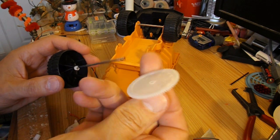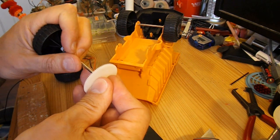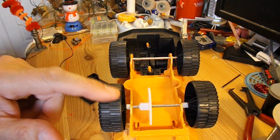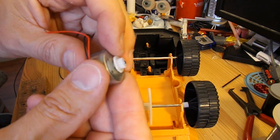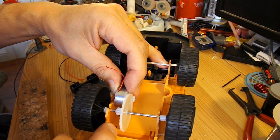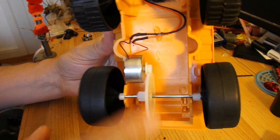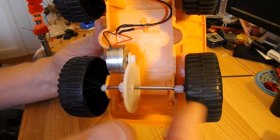I've drilled the centre of that gear wheel out — it's a good stiff push fit on there. Coming on nicely: got the big gear in place, I've trimmed that little gear, all the extra bits that were sticking out. All I'm going to do is hot glue that in place and then join the wires up. All done, all in place. I put a couple of spacers on the axles just to make sure that the gear wheel couldn't move too far either side.